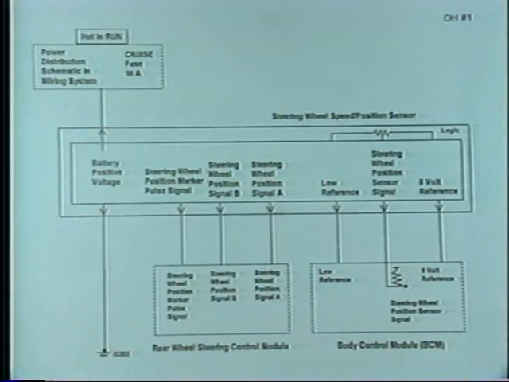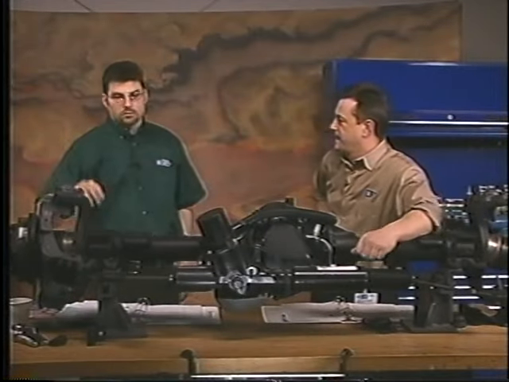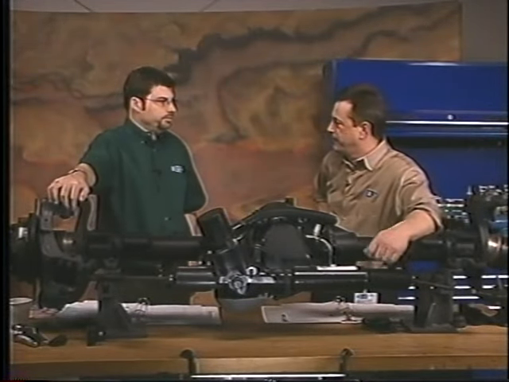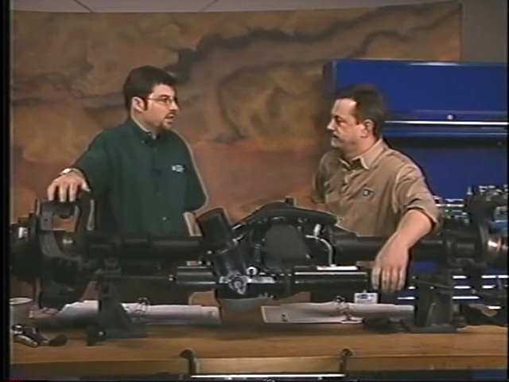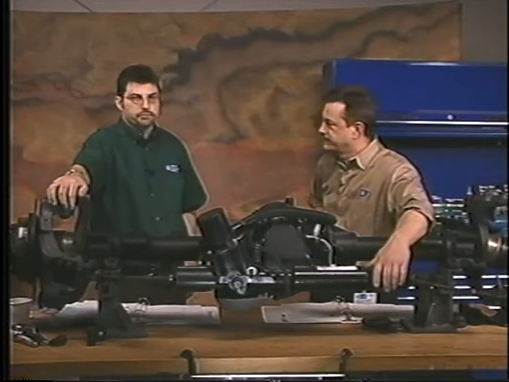And again, the difference you're talking about with the analog signal is that it's just going to be routed a little bit differently. In 02, we're routing it directly to the module. In 03, it goes through class 2, through the BCM, vehicle class 2, yeah. Yep. Just shares that information around.